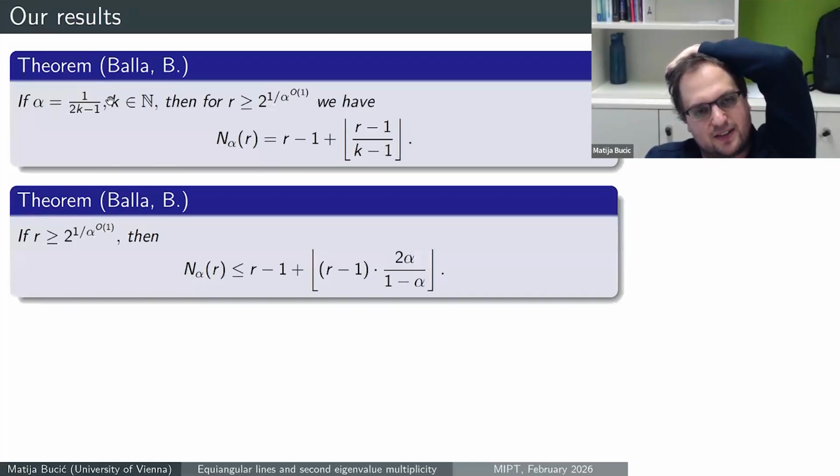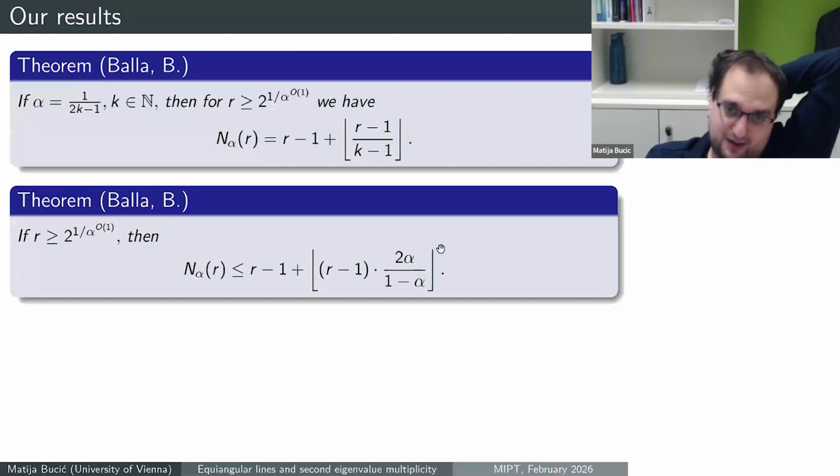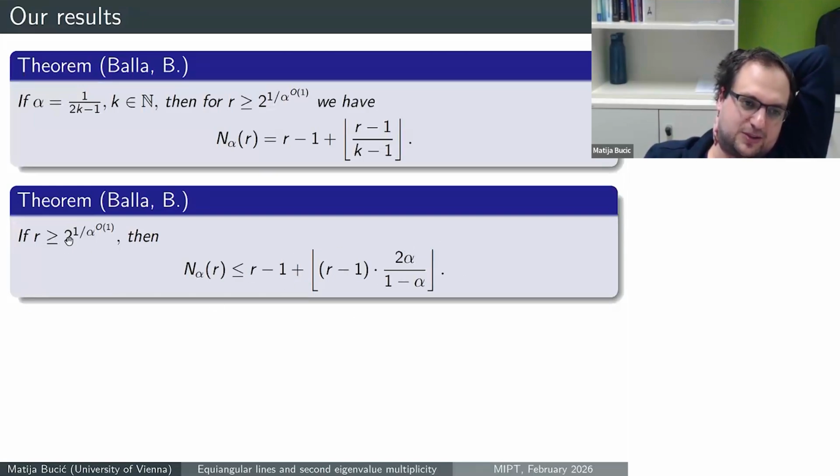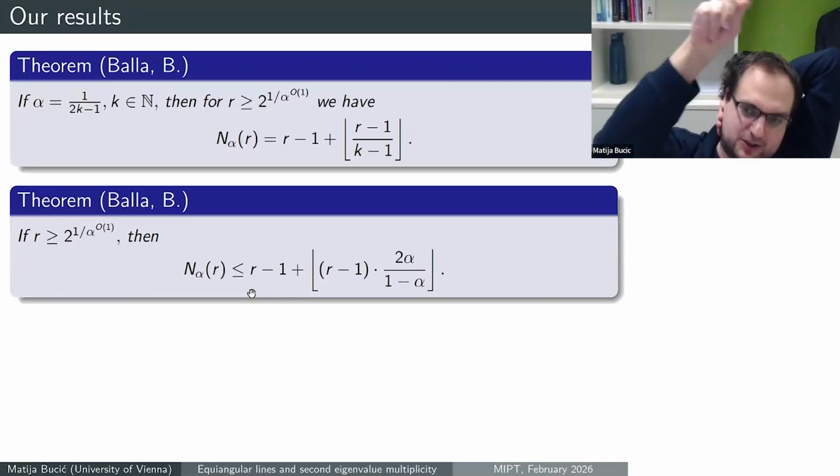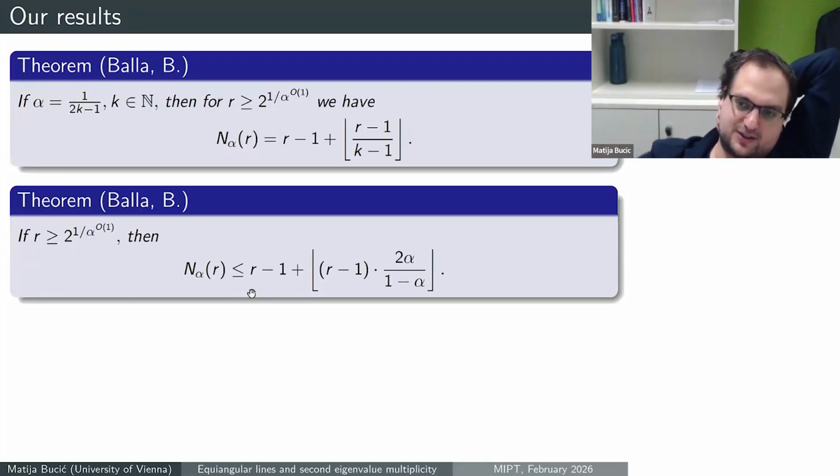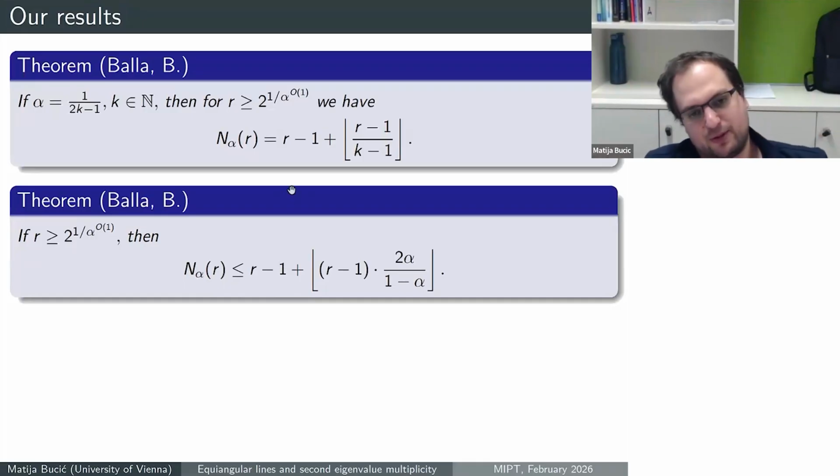The top one is stated in this 1 over an odd integer form, but the bottom one is what happens for an arbitrary angle. And here you see this r times 2 alpha, which is good to keep in mind for most of the talk because it's going to be showing up in a few places. Also, if alpha is not 1 over an odd integer, we can prove a better bound than what is written here, which really shows that from this exponential regime, the 1 over odd integers are local maxima in some sense. So you actually get provably that they are the spikes that I was waving my hands about before.